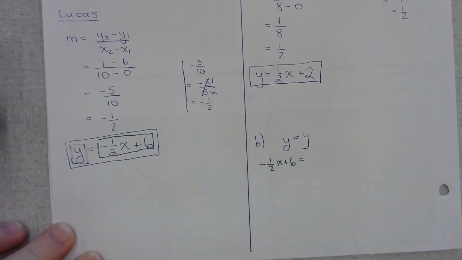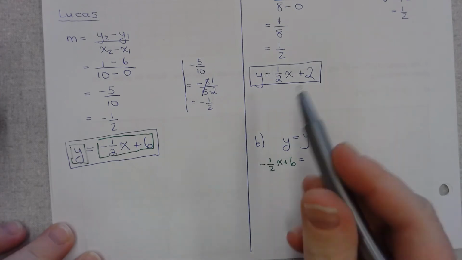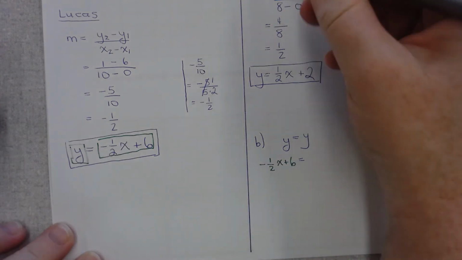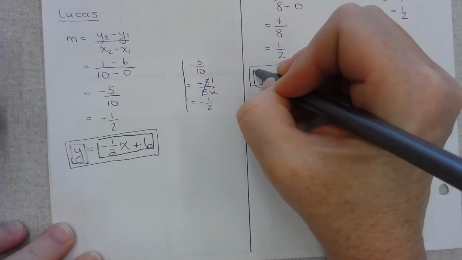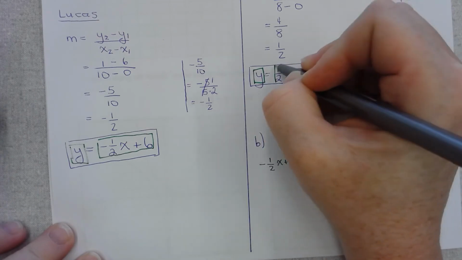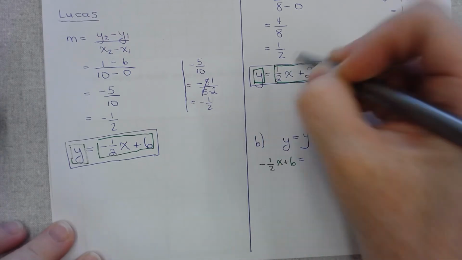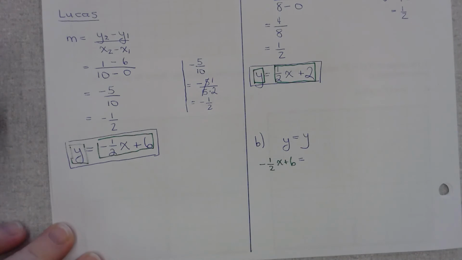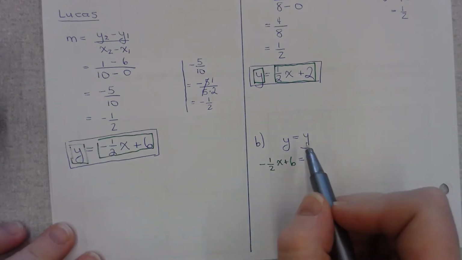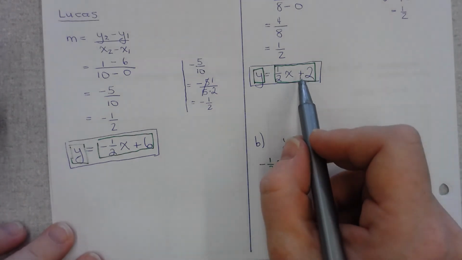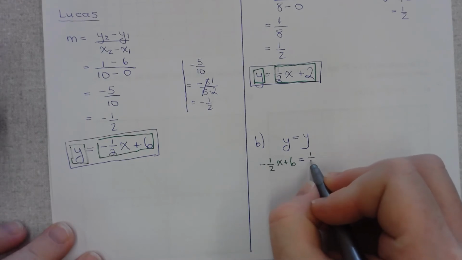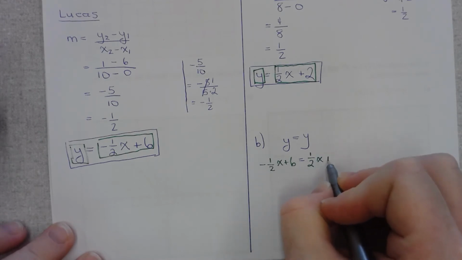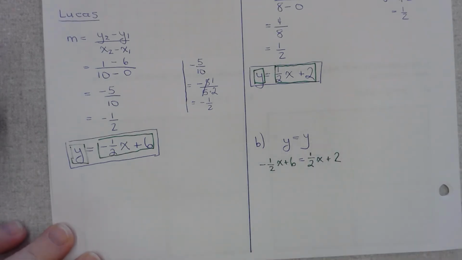And then I also know, so that's the one equation, that over here, Myrna, I know that her y is equal to 1/2 x plus 2. And because they're equal, they're the exact same thing. So then instead of writing y, I can also write 1/2 x plus 2. So I'm going to replace hers with 1/2 x plus 2. And so all of these things are true, right? Y has to equal y, they're the exact same thing.